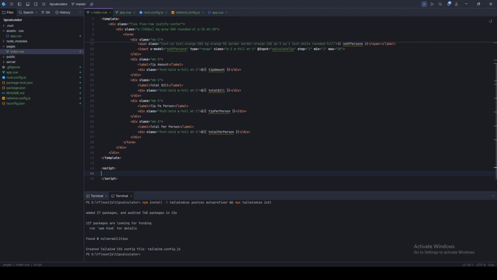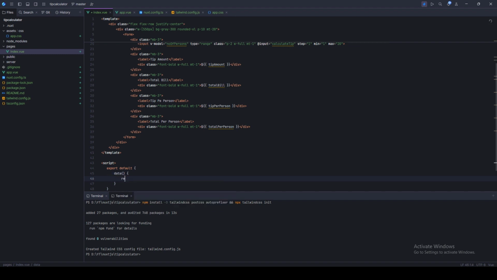Then we're going to create some variables. We'll say export default data. So our variables will be inside our data method here.